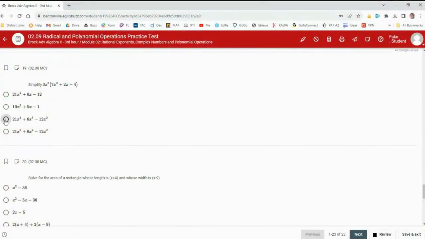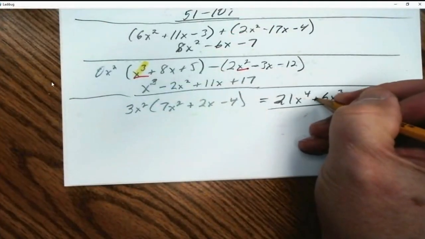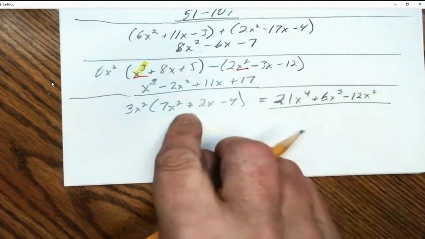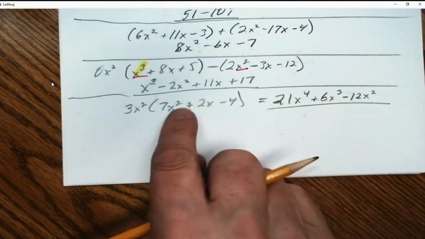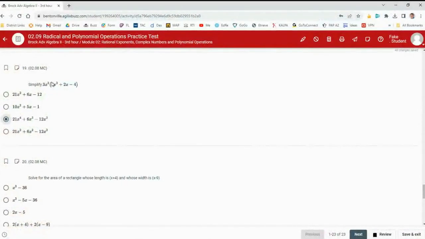There's only one that has 21x to the fourth. I don't even have to look at the other terms. But those do match up. 6x minus. Oh, I wrote it down wrong. It was a plus 2x. I had it written as a minus 2x in mine. Correct that. See, those are pluses. So plus 6x. That's why that didn't match there. I wrote that down wrong, negative and positive. But that's the only one that had an x to the fourth, so it was easy to determine that was the correct one.